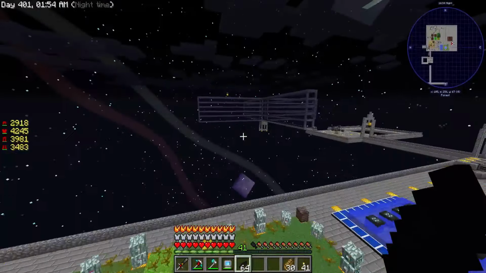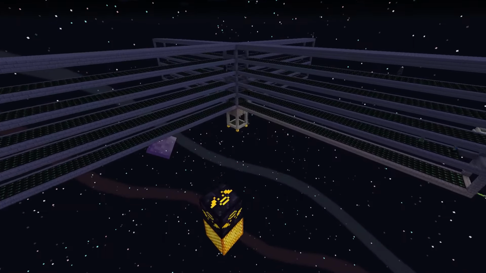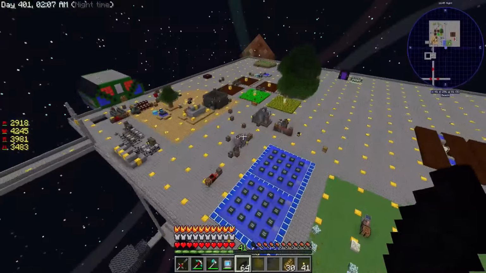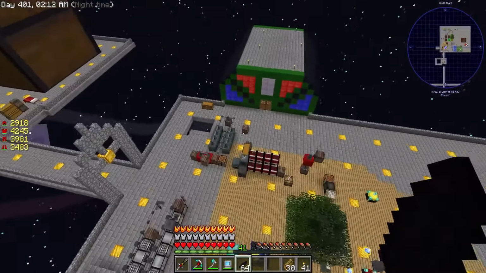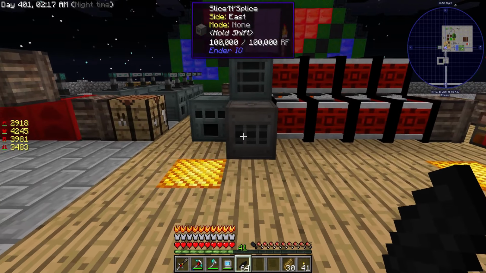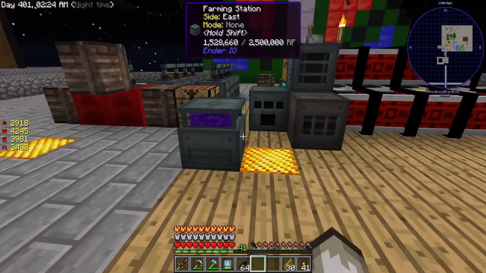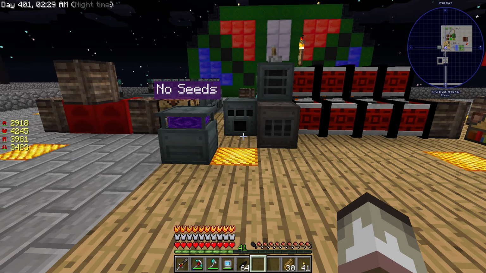So let's head back over to the mob farm, just see what it's all about, see what's happening. Not much. They're kind of slow at spawning. That's kind of why I need to get this all sorted out. But yeah, next episode we're gonna go ahead and start messing around with some stuff. I'm gonna end the episode right next to the slice and splice here, because this is a neat little thing. We're gonna need a lot more farming stations, and we'll see where we go from here in the future.